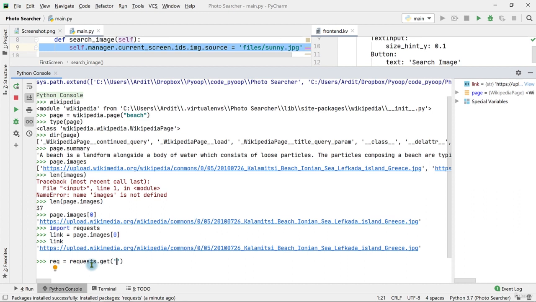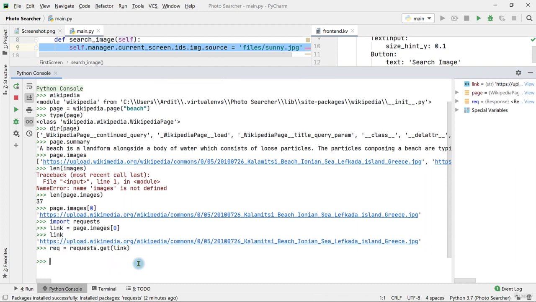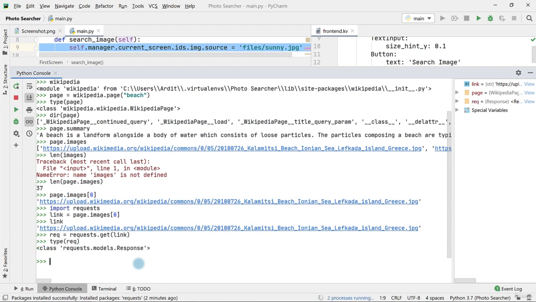But in this case we have the variable, so we just pass link there, which means we are passing this string, that's the URL. And that will create, you can check with type, a response object. So just like the function page returns a Wikipedia page object, this get function returns a response object.